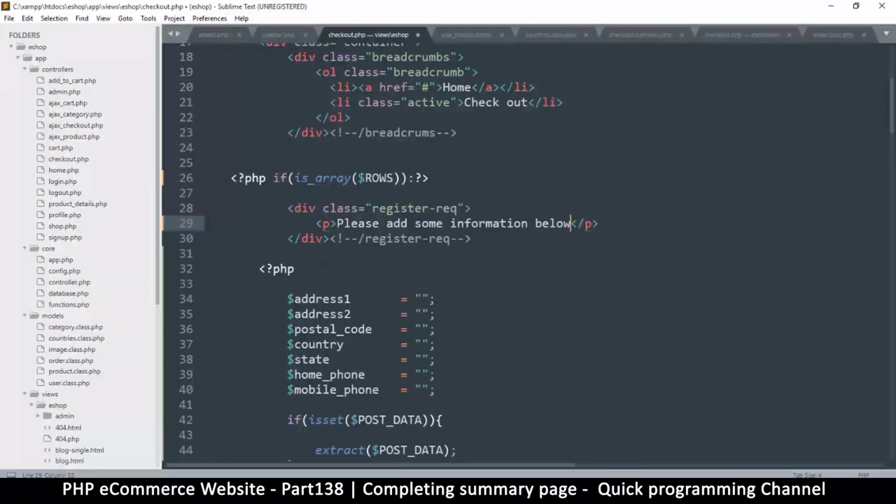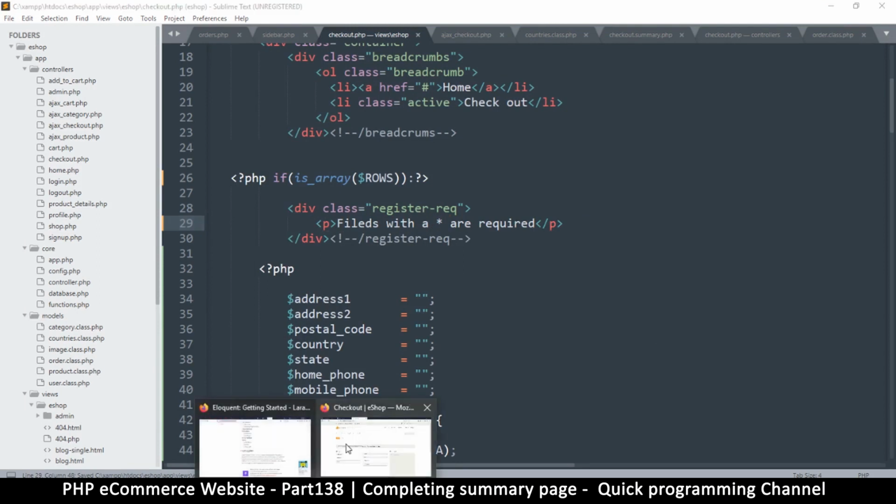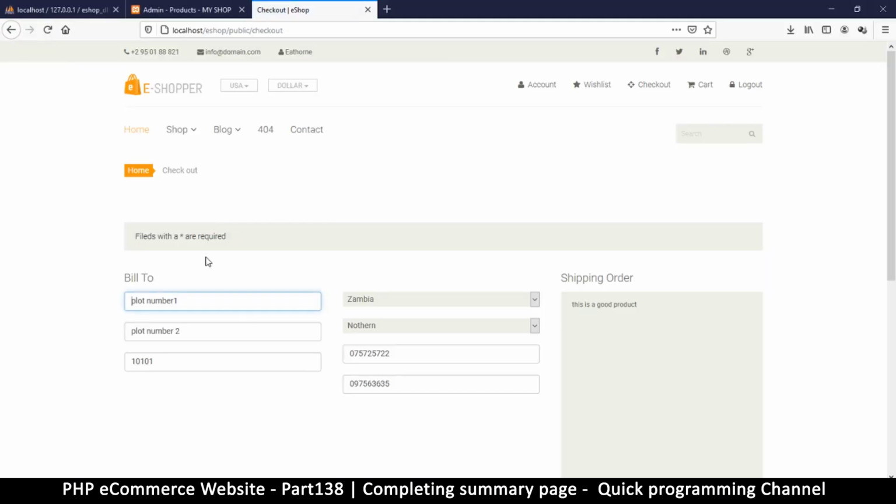Or we can say something simple like, fields with a star are required, something like that. So let's refresh. Fields with a star are required. Okay, so we are good here.